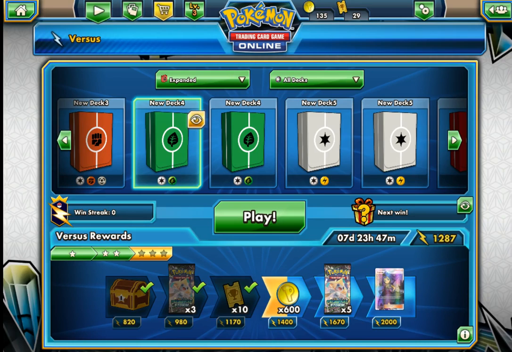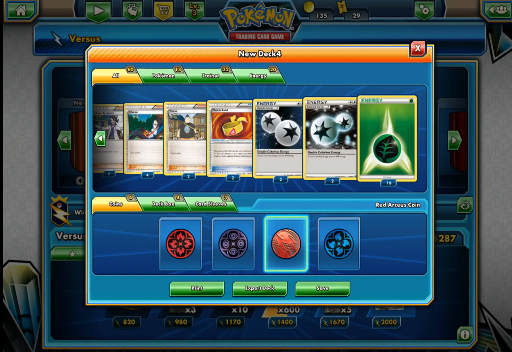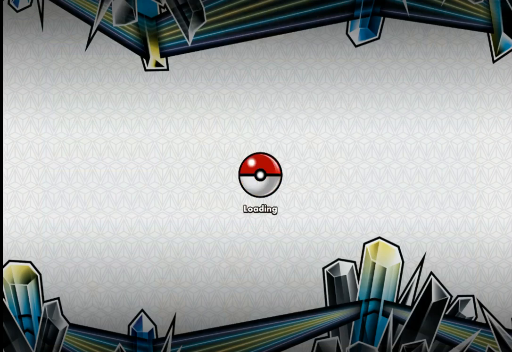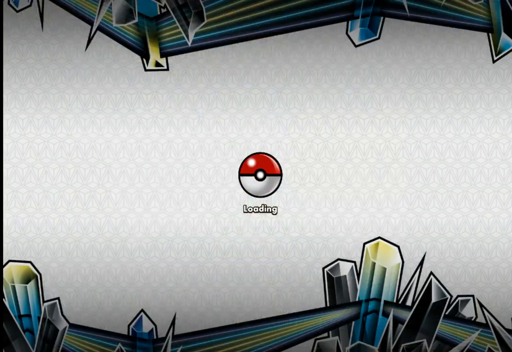Today, the deck I will be using is this one. This is a leaf deck, and the reason I am using this deck today is because of a daily challenge. My daily challenge that I chose today is this one: do 500 damage to opposing Pokemon with your leaf deck. I've already done a little bit of matches with this, just to test out the deck, and it's not bad, but I did have to leave mid-match because I had to go eat dinner, so I didn't really get to finish the match, but hey, that's alright.